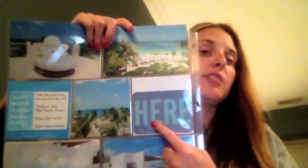So here is my first, you know what, I'm going to take this page out just to make it a little bit easier. Okay, so here's one of my 4x4 layouts. What I plan on doing is taking some scrapbook paper that's very close to this color, backing it so that you don't see the back of this picture on it, and then using Thickers and writing "We Are" and then here. So that'll take care of basically the title for my page.